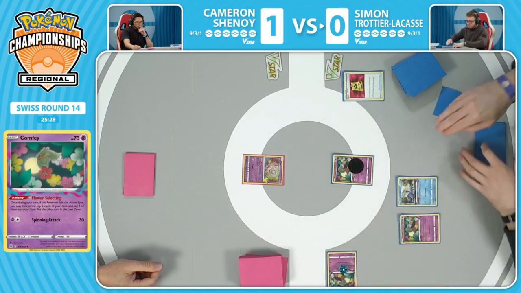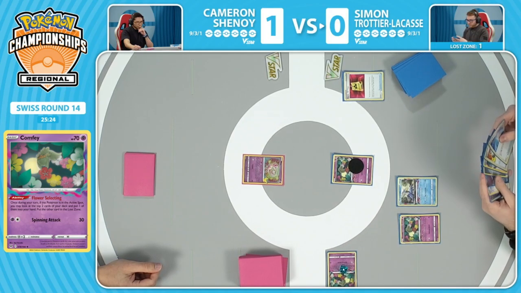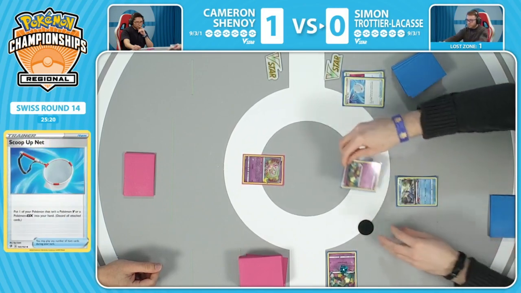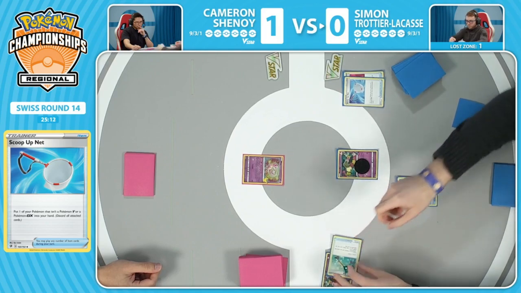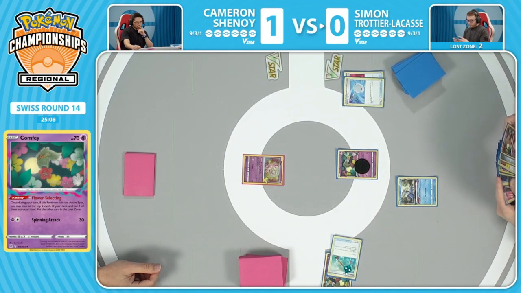Comfey number 3 to the Lost Zone. I believe that was a Colress picked up? Yeah, I think so. Beautiful. And if you come to this tournament with a little bit of knowledge on the Vikavolt deck, you know that they usually play 1 Judge, sometimes 1 Judge and 1 Marnie, but very little disruption. So keeping that Colress in hand will certainly be good. And picks up an energy from the second flower selecting. So everything seems to be coming together.